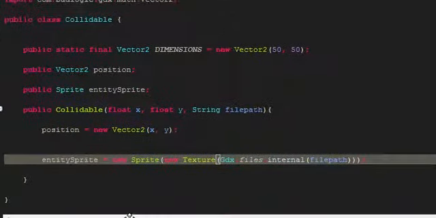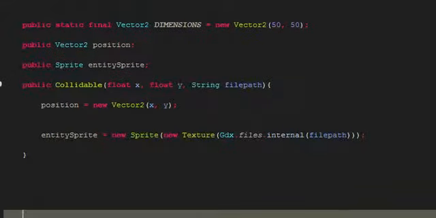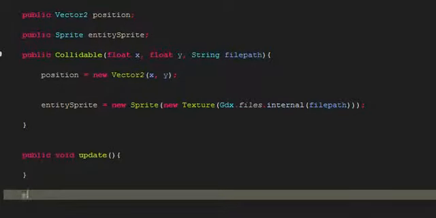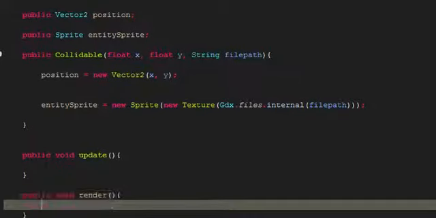Alright. So now we're going to need just the same thing as usual for all our entities, an update. And I could have made a higher, like a super class for this, but we're going to keep it really simple.